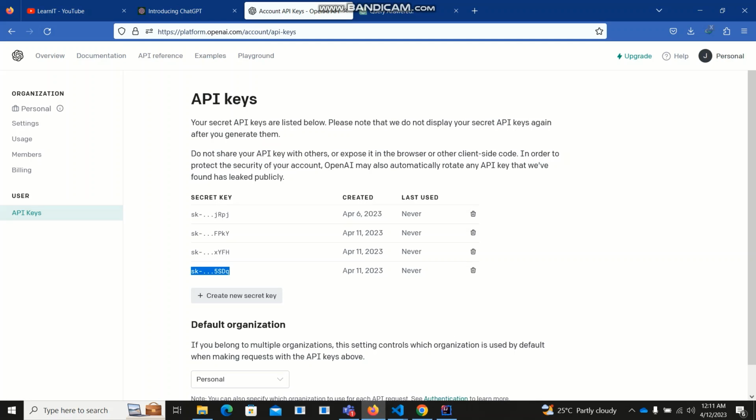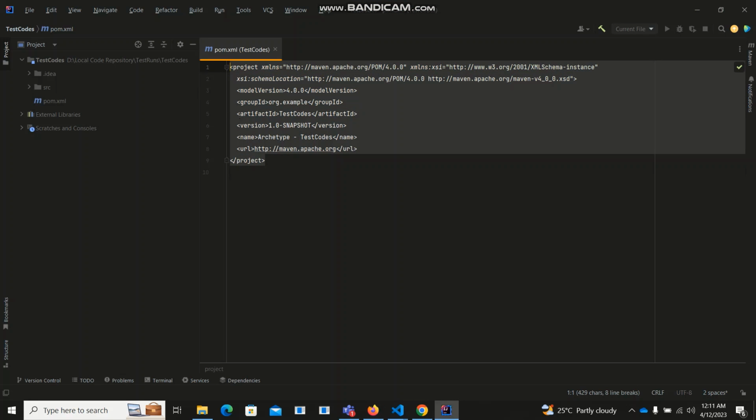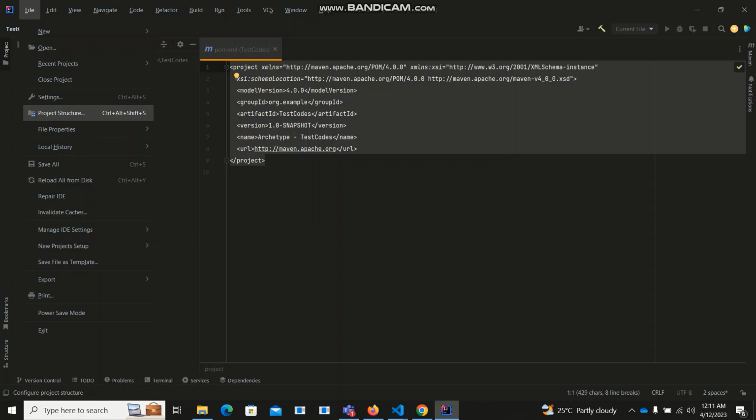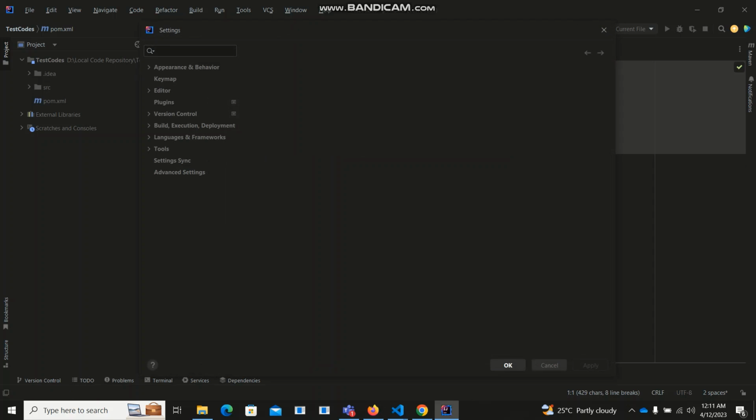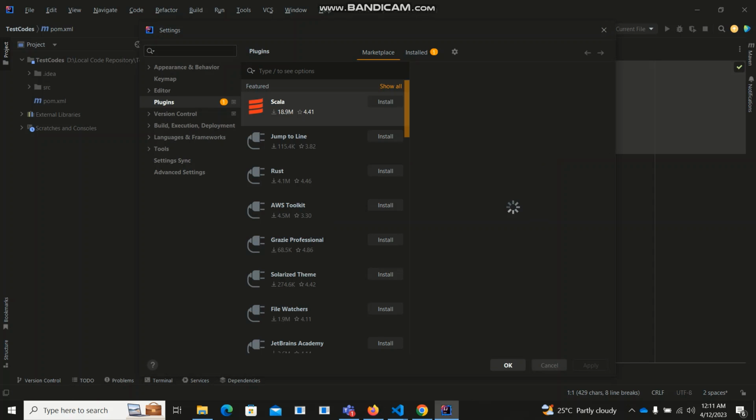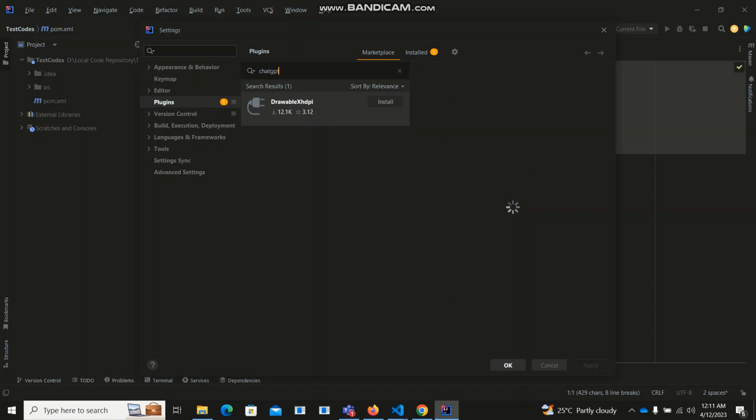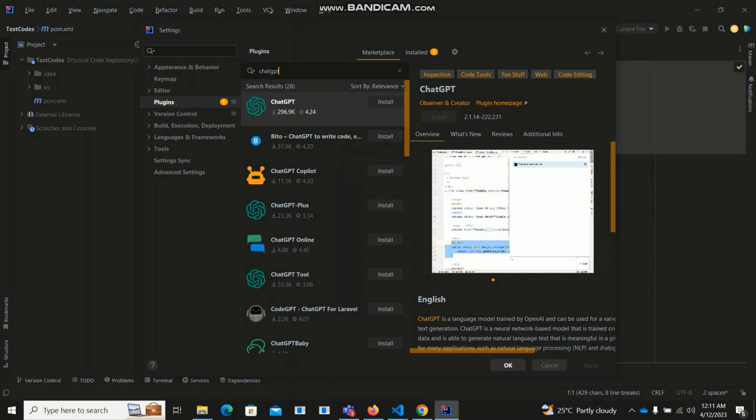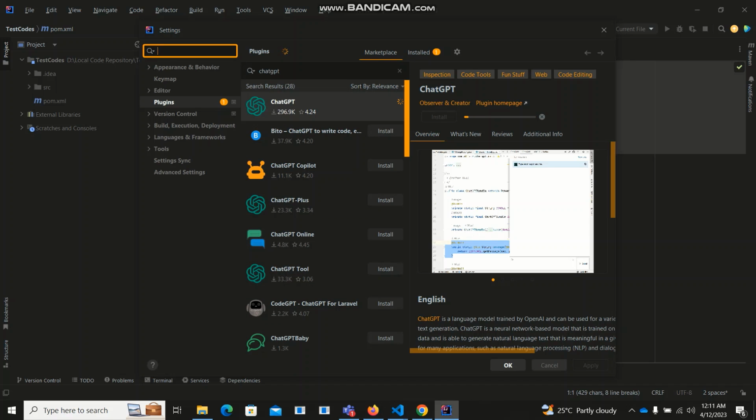So let's say we want to integrate IntelliJ first. We will go to settings, then plugins, and type in ChatGPT. There it is, ChatGPT with this green icon. We can select install. It will take minimal time to install.